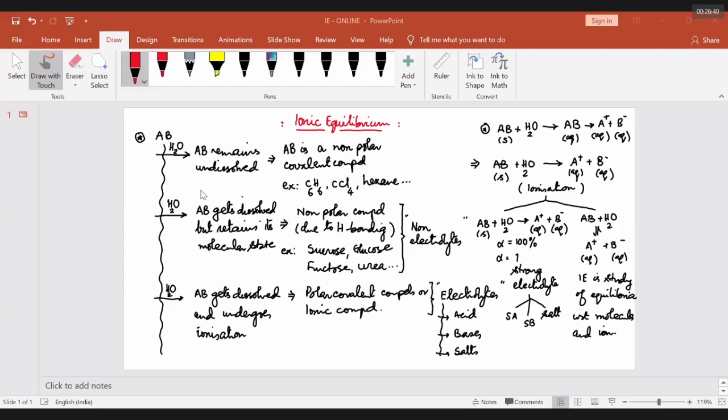If you are adding AB in water, right hand side top, I said that it is completely ionizing, but ionization takes place in two steps. First we have dissolution, then we have ionization. You may say, sir, we don't write the dissolution step, we skip it, but we have to keep in mind, first dissolved, then ionized. Then I have written AB plus water gives A plus and B minus, ionization. Then at the bottom, I said if it is completely ionized, it is a strong electrolyte. If it is not completely ionized, partially ionized, 80%, 40%, 20%, 10%, it is called a weak electrolyte.